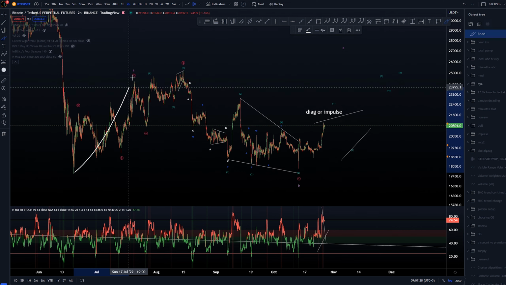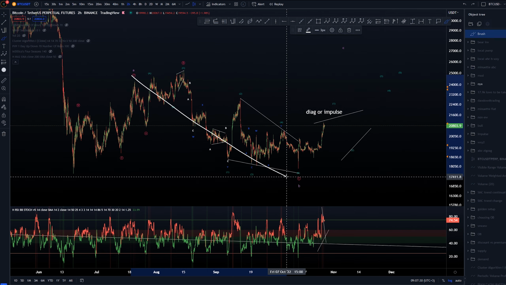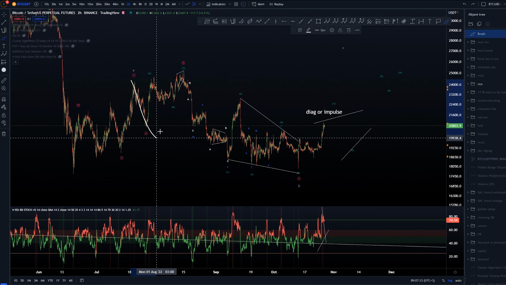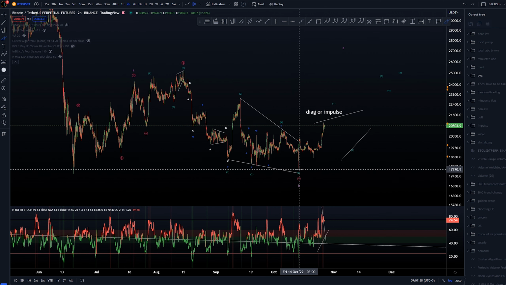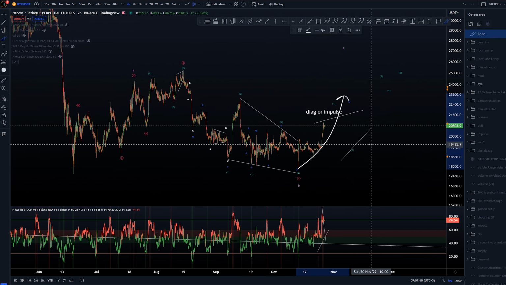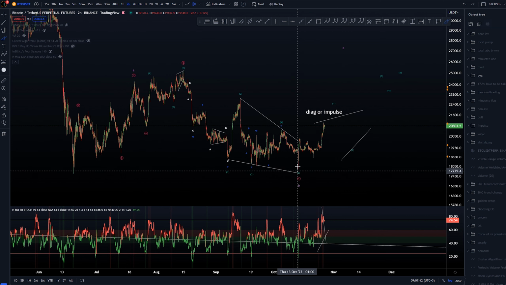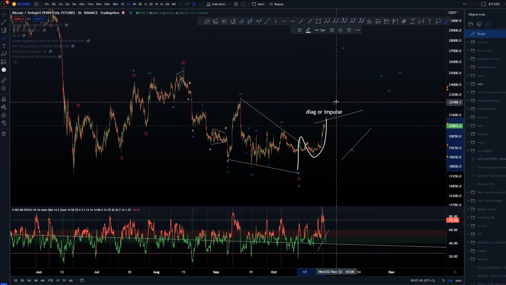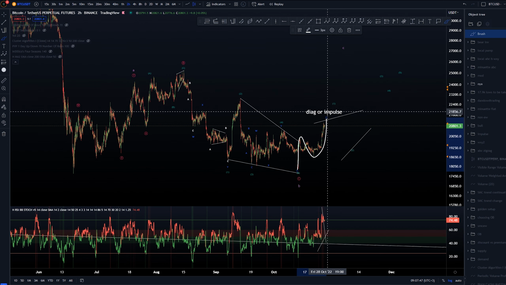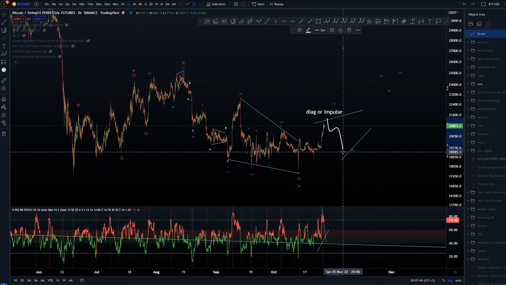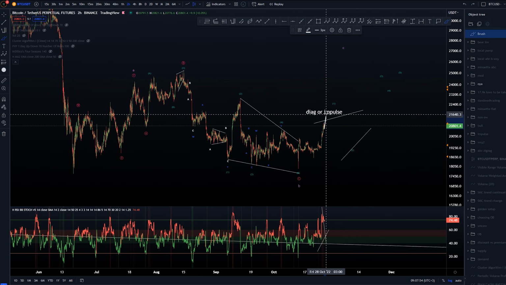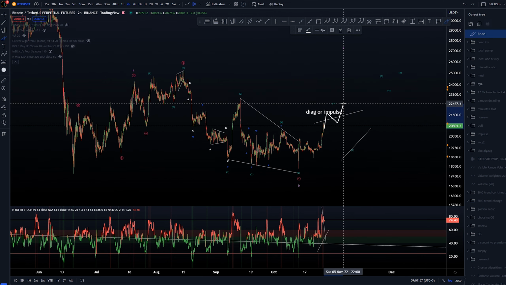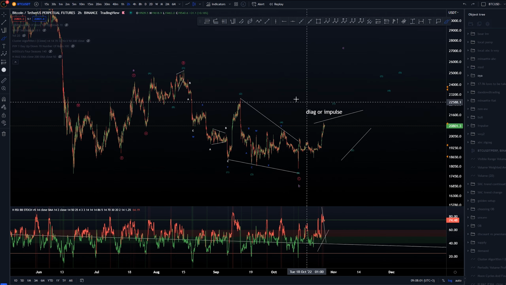In this one, again, we had this as a potential A wave, then a very large wave B with this expanded flat with an ending diagonal, and then we would have a potential for that C wave upwards, where we would have either this as an ABC, which would turn out to be a wave 1 of a diagonal, then 2, 3, 4, and 5, or this would be turning into an impulse wave where we are looking for 3, 4, and 5. At the moment, I don't think that is that likely, but of course that is possible.